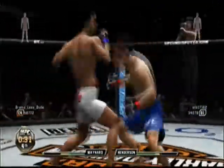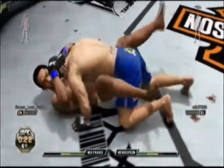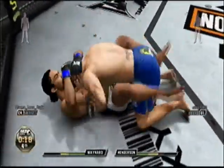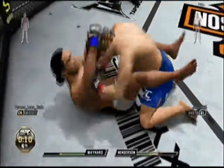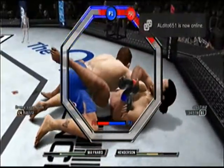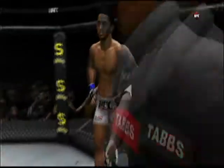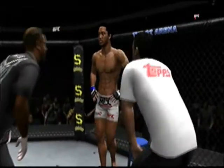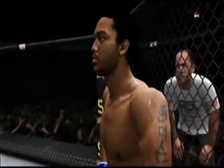Outside leg kick. And another takedown. Good control of his opponent's posture. Not giving him any space to work. He's looking for Kimura. And that's the end of round number four. The fifth and final round is coming up next. That was almost a submission here at the bell. That's a huge message to send going into that fifth round. Control range. Finish with a takedown at the very end.